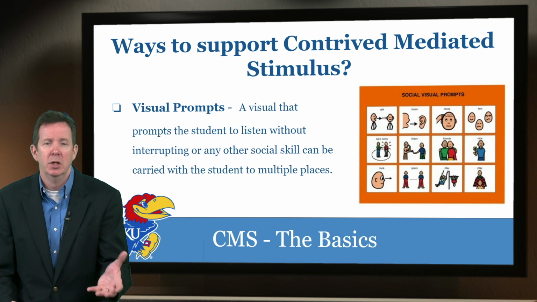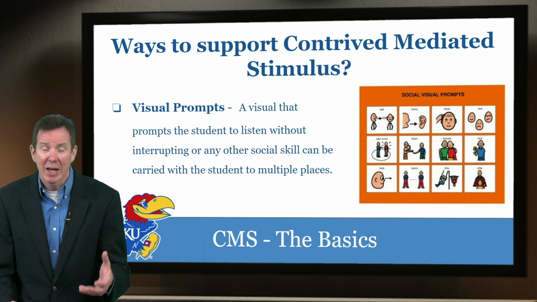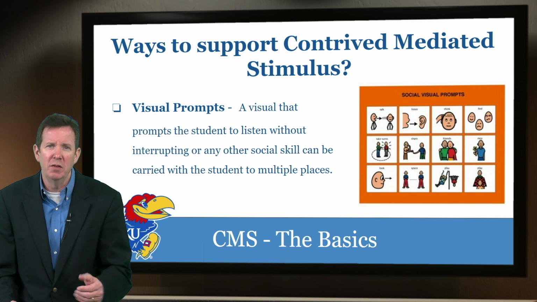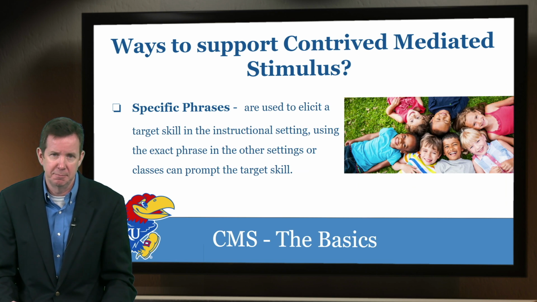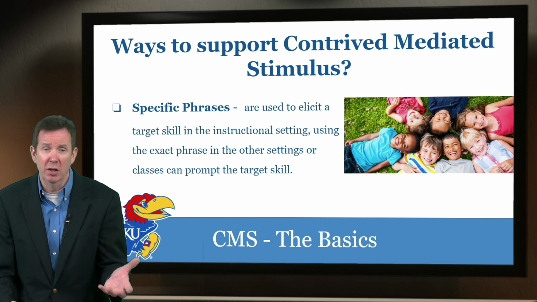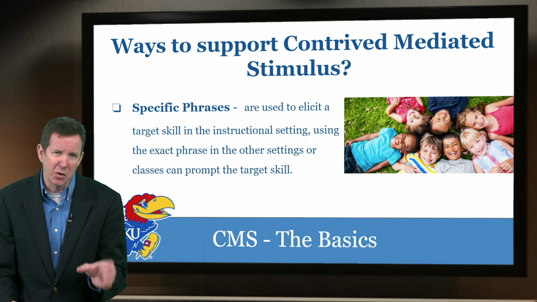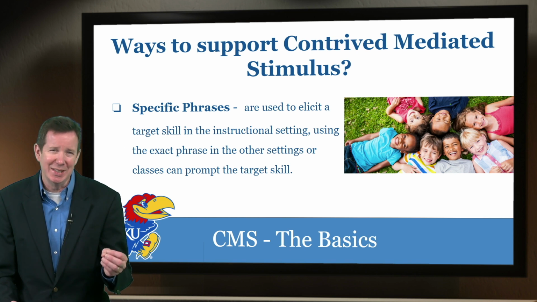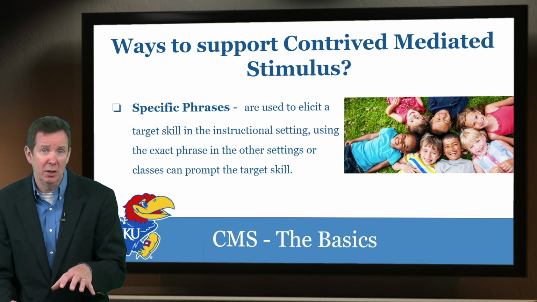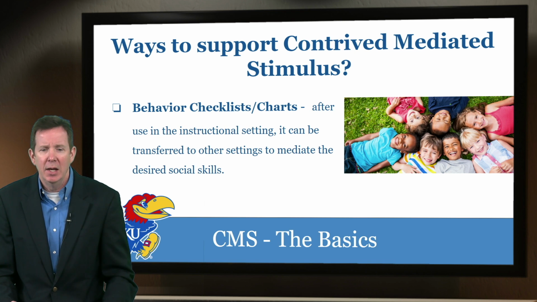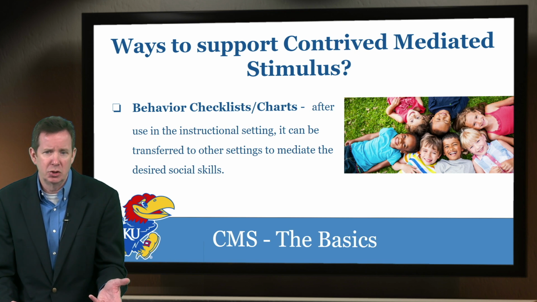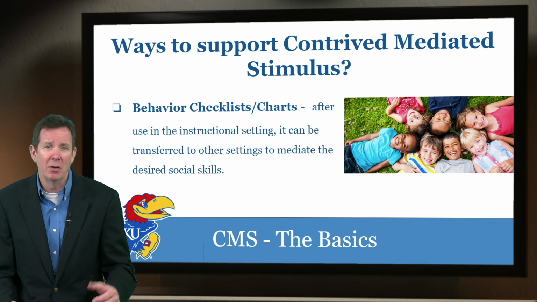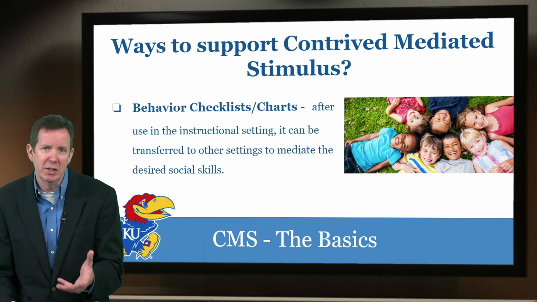Now, visual prompts, we've already mentioned visual prompts as part of a Voice Advisor series as an evidence-based practice. So visual prompts in and of themselves are great, but they can be used within the context of CMS to further facilitate that generalization across multiple settings. In addition, specific phrases like social narratives, another evidence-based practice, uses very descriptive, very affirmative, very explicit statements. And of course, we want to make sure with CMS we're doing the same thing so the individual understands exactly what's expected within that new instructional setting for that social situation and that social skill. And then finally, in terms of some of these general practices, behavioral checklists or charts. Again, visualization allows things to be broken down, rewards, reinforces, and allows for what we're expecting of that social skill within the demands of that new situation.